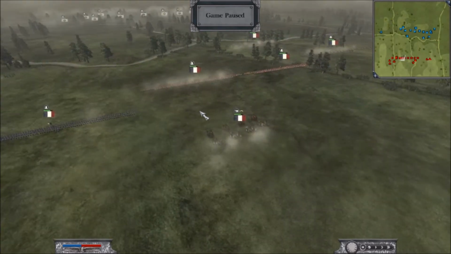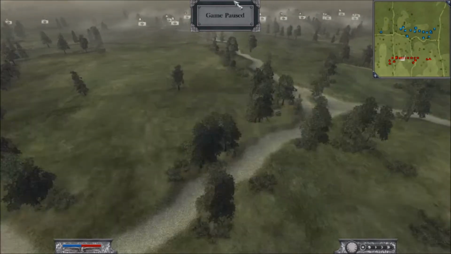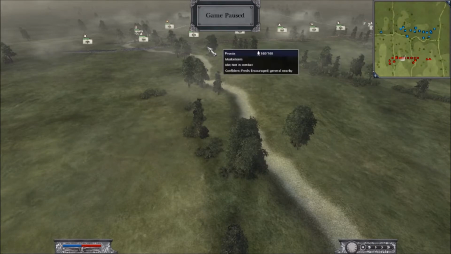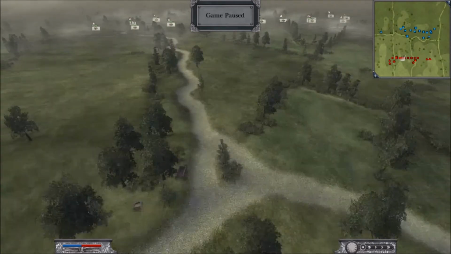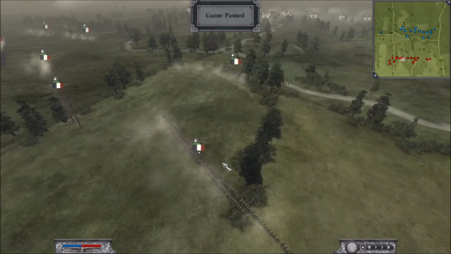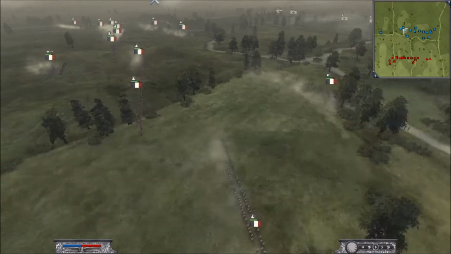We're going to set up our foot artillery here in the center to try and put down as much fire as we can on the center line of the Prussians, so that will keep him occupied in the center and keep him from moving in either direction, so that way they can soak up a little bit of that artillery. Should be a good strategy, so let's see how it pans out. Go back to normal speed.